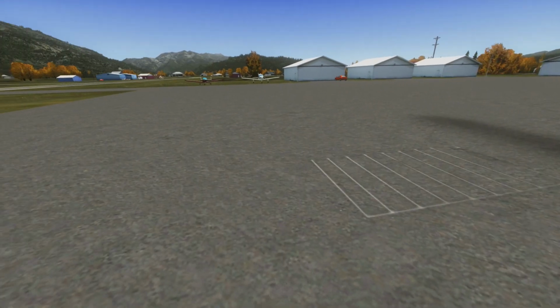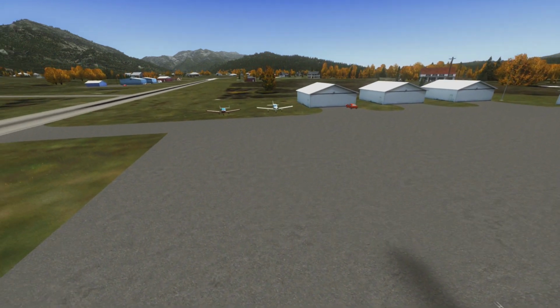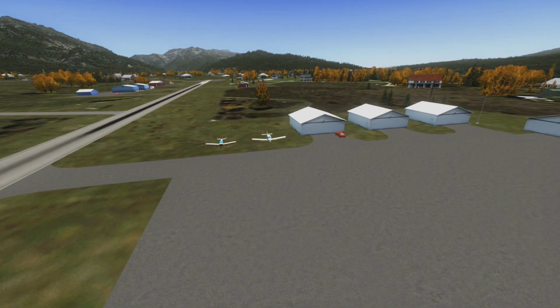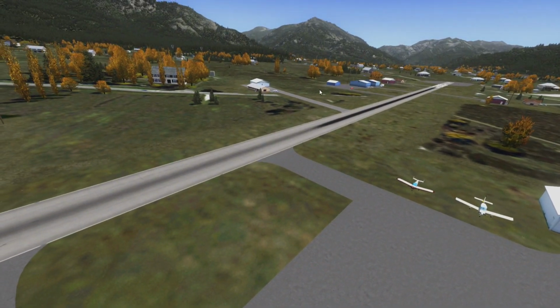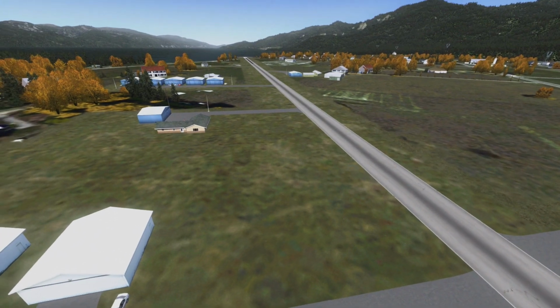And check out this airport, because like I said, I was checking out everything earlier to check out the elevation. Look at this. This is awesome. Could you imagine living here in Alpine? There's houses, I don't know if it's like that in real life, but there's houses connected to the runway.